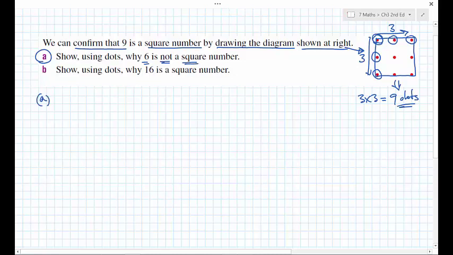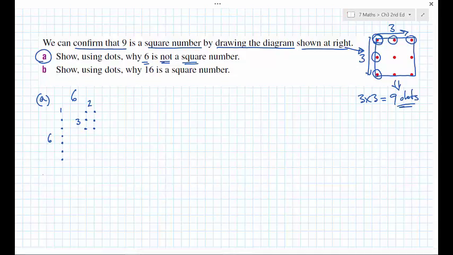Basically we'd be looking at what I can multiply together to get 6. First of all, I could do 1, 2, 3, 4, 5, 6. So that's 1 by 6, and that doesn't form a square. The only other factors that I know of are 2 by 3, I should say. 1, 2, 1, 2. So there's 6 dots there, and that's 2 by 3, and that doesn't form a square. So we can see that you can't form a square out of 6 dots.